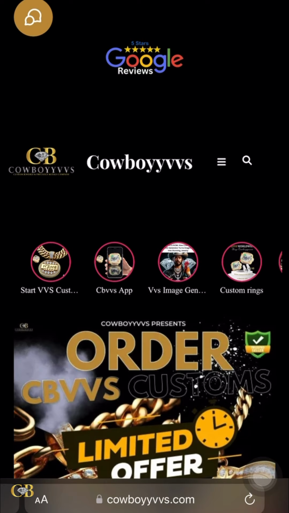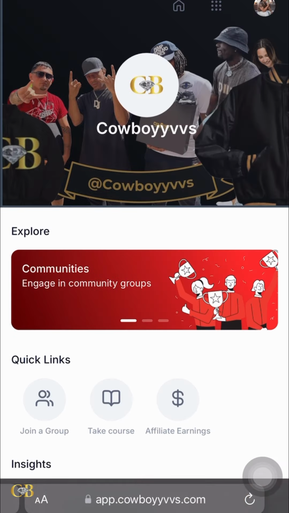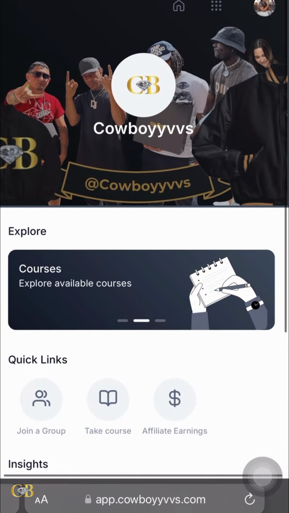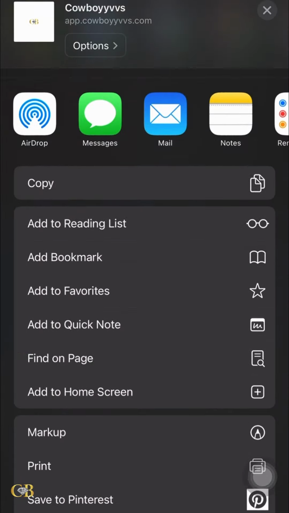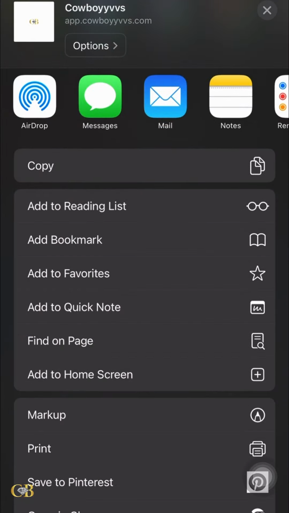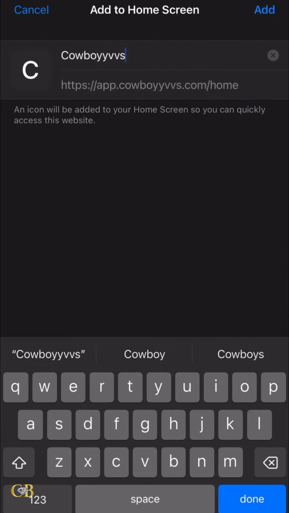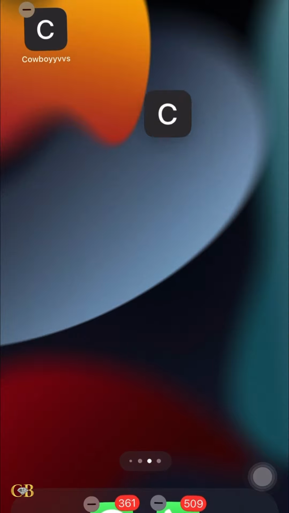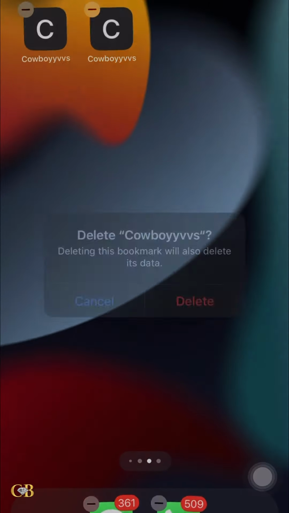The way I like to log into the app is just clicking this button right here, because I'm already logged in. And from here, when you're logged in on the phone, all you want to do is just click this button down there, so the middle screen, and then you want to scroll down to add to home screen. And what it's going to do is you put the name right there, and then you add it, and now it's on there. So you see it's on there twice. So I'm going to delete that from here.